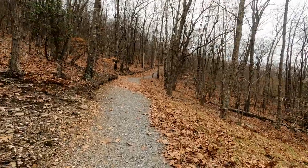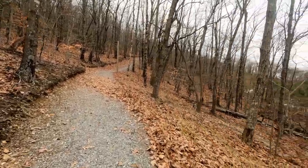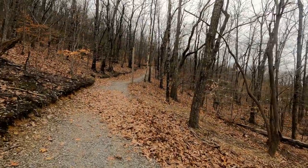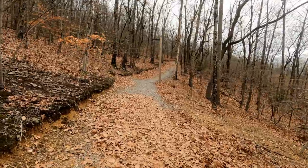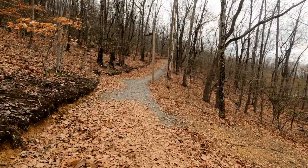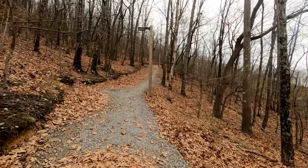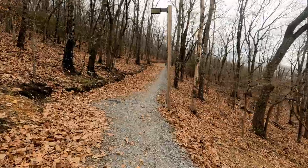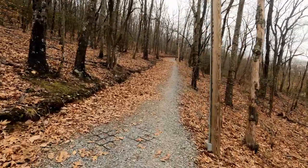Now, I don't know if the video can convey the steepness of this climb. There's the road we were on right down there. And man, he's listening to me. I'm just not used to it. I mean, you can go to the gym, pay $15 and probably get a pretty good workout. Or you can come here and hike this flipping mountain, and I think you'll get an even better workout. Plus, you get to enjoy the beauty of the woods.